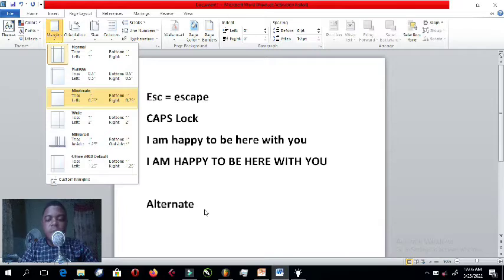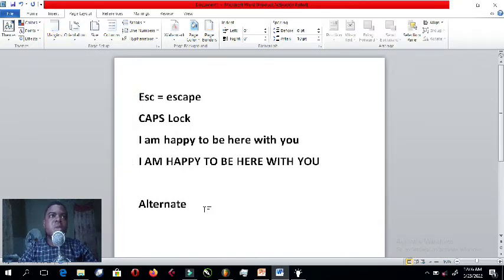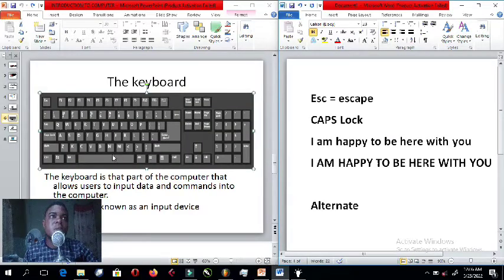You see, now I'm navigating with my arrow keys to pick the kind of margin I want, and I hit it, it gets adjusted. So what I am trying to explain is that the alternate helps me do what I cannot do normally without my mouse. With the help of the alternate, I can go to places where I could not go without my mouse. Here you have the two alternates, one on the left and one on the right. It's also a shortcut key. If I hit my alternate and F4, it closes any application that is open. If there's no application open, it asks me if it should shut down the system. That's another shortcut for it.